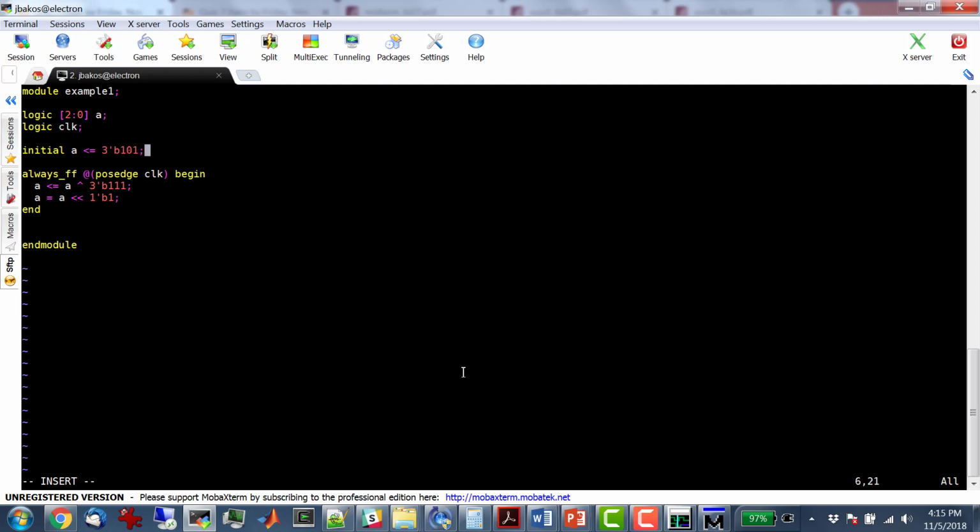What did I initialize it to? 101? It's kind of interesting, though, that it got to 101 even without the initial. It just took 2 cycles to reach that. That's kind of crazy. You know what it must have been? It must have been the shift. So A started out as undefined.